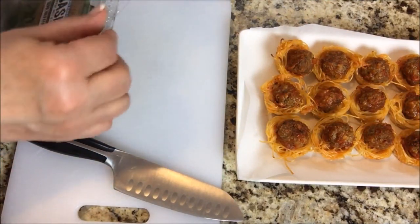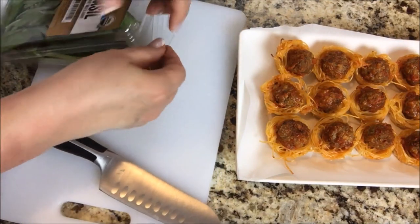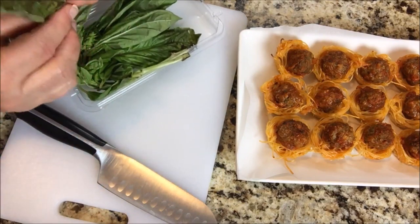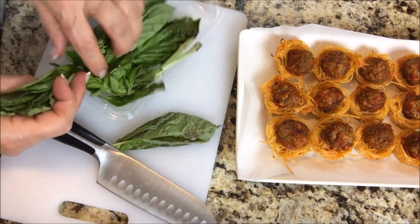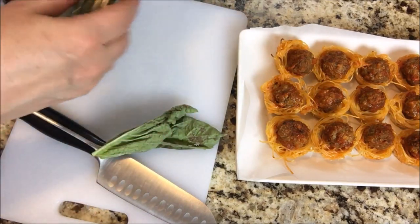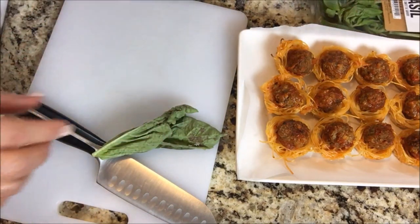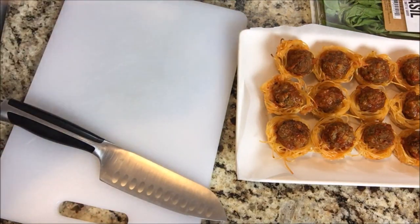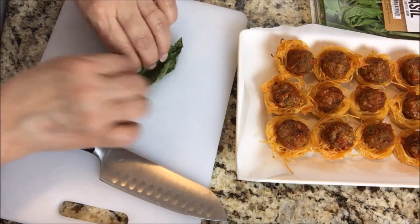I wish I had an herb garden. I don't have a green thumb. And I've been wanting to do an herb garden. Maybe I'll do one this spring. Because I would love to have my own fresh basil. This is from the produce department. So, oh my gosh. Oh, it smells really nice.